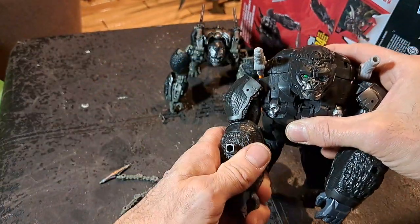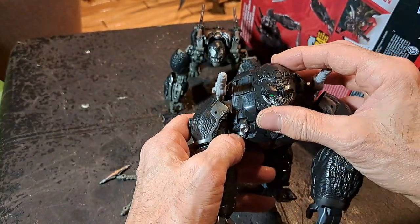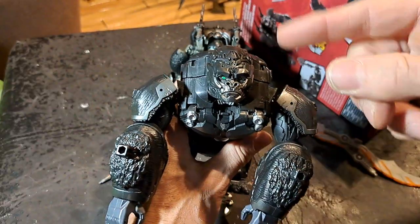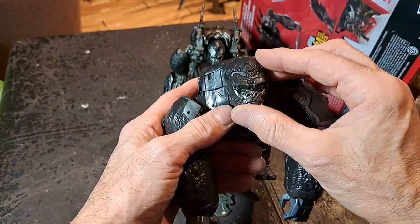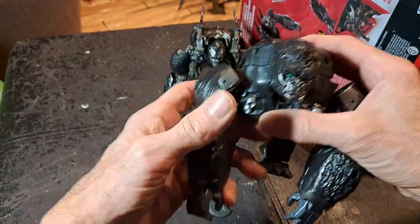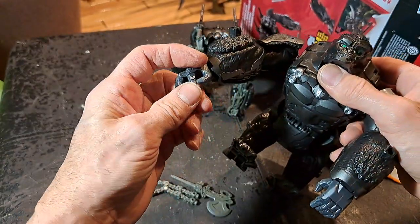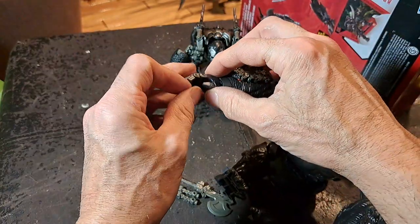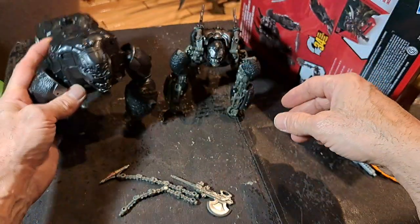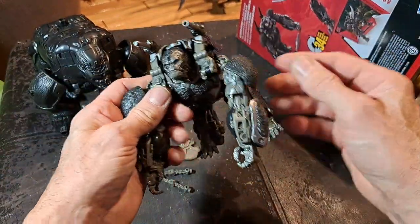The Ultimate Edition also has arms that can slide forward, and has ratchets in the legs. The face has a unique face change in robot mode where you turn the face around — you can see that in episode 262 — where you can change his mouth position without having to take off a piece and swap on a different face. He also has bending fingers that bend a little bit more, with a second bend in the finger. Again, this is the Ultimate Edition, but this is a great figure — check episode 262 for all about that. And here are his swords.